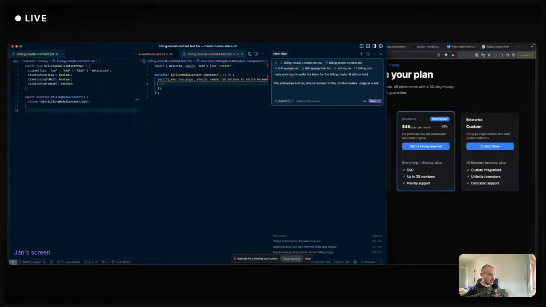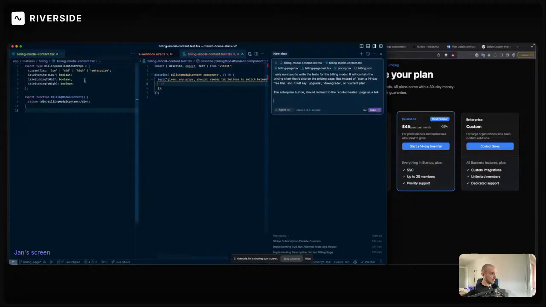It will contain the pricing chart that's also on the pricing page, but instead of start a 14-day free trial, etc., it will say upgrade, downgrade, or current plan. The enterprise button should redirect. Oh yeah, we have the current tiers, enterprise. The enterprise button should redirect to the contact sales page as a link. Yes, it should.